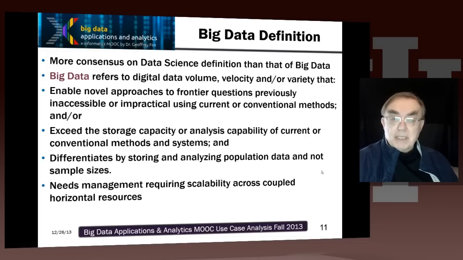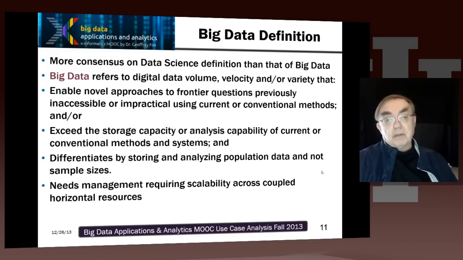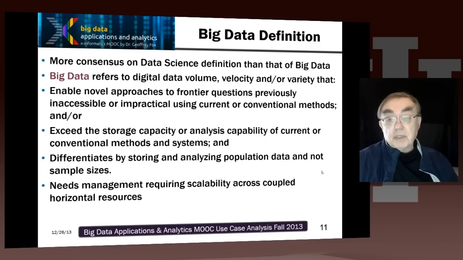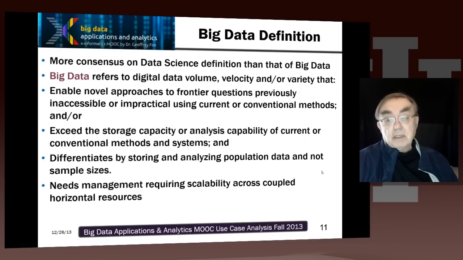I think probably more important than bigness is impact. Is this data really allowing new approaches to critical questions which were not possible to do using traditional methods, such as simulations, or what you might call pure observation — the Newton's apple idea? The bigness comes when they need more data than you have on your disk system, or they need more computing than having on your cluster. And of course, one of the reasons we have big data is we're able, through the Internet, to get large populations of various data sources.